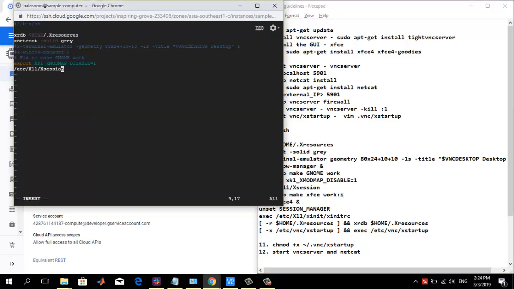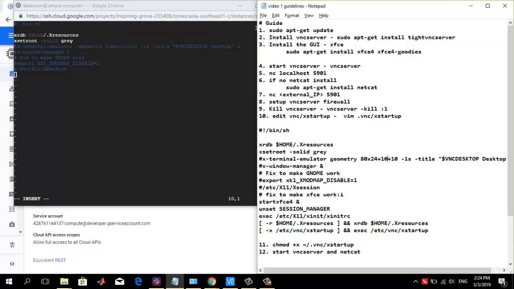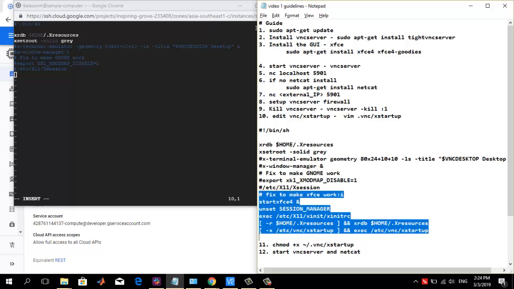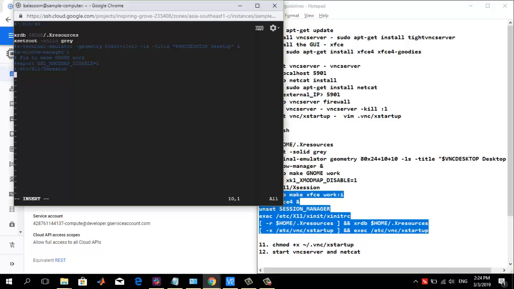So in here, I'm going to copy and paste this part to here. Then press escape, type :wq, write and quit, and I'm going to give it access to this one.